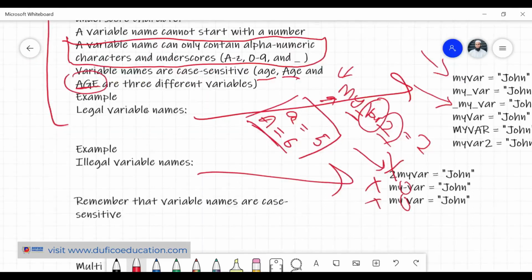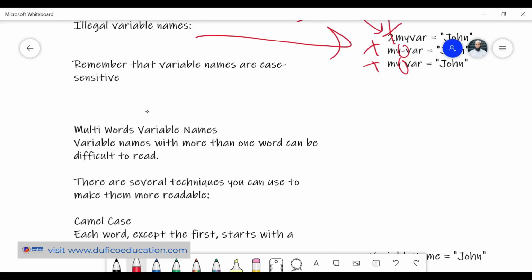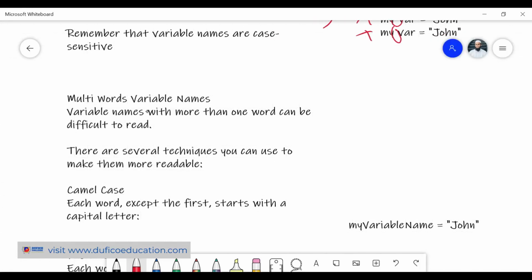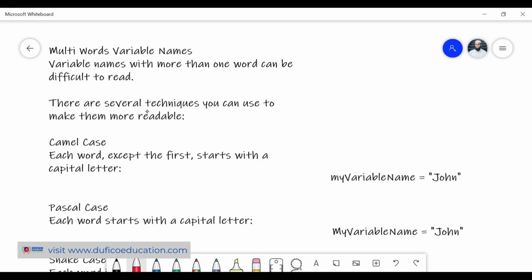Now let's remember this also. Multi-word variable names can have multiple words included inside the variable name, but they are normally difficult to read. What I normally use to name my personal variables is names that make sense to me.